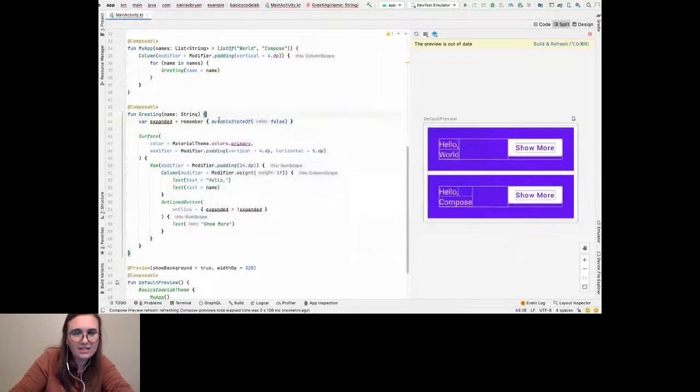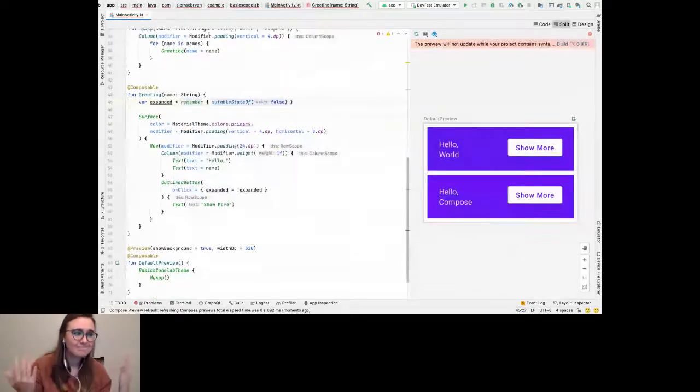And we'll go ahead and import that. And so, like I said, if we clicked into remember, we see that it is also a composable function. I think it's really cool and a good reminder that not all composables are just our UI elements, although that's what we're going to talk about today. A lot of these other functions that we're using inside our composables are also composable functions that don't immediately represent UI elements. And so now we have this doesn't know how to do not expand it.